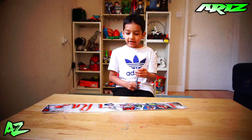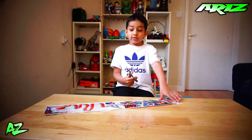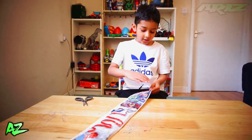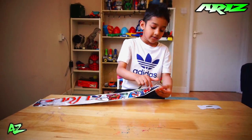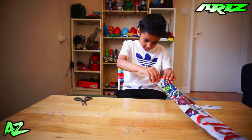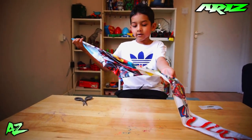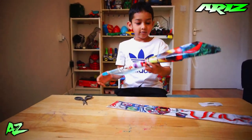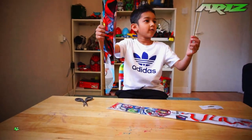To open it, I got some scissors. So let's start opening it. From here, now I cut a little bit, so let's start opening. What is this kite? Oh, it's so cool. It's a kite. What is this?